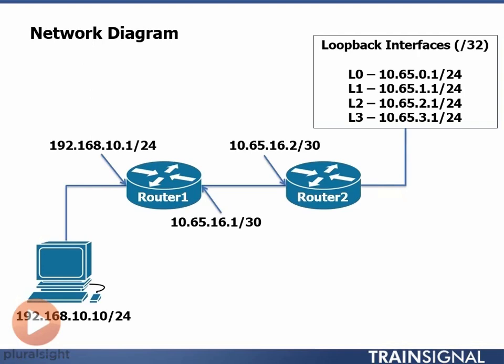Why do we use these anyway? The nice part is that a loopback gives us a non-dying interface on the router for management. We can ping our loopback address and get a response. That may not be very attractive on a router with only two or four interfaces, but when you have a router with a lot of interfaces and many paths through your inter-network, remember each interface has its own IP address. If one of those interfaces goes down, the router could still remain up, and you can still reach it — just not on the IP address of the downed interface. We use loopback interfaces to create an address we can reach even when some interfaces are down.